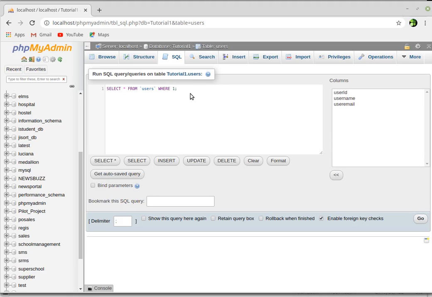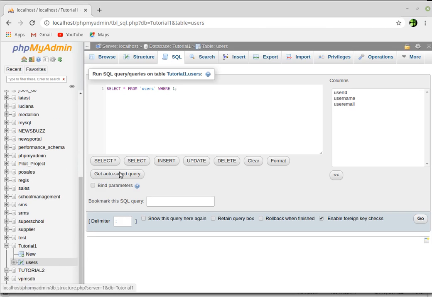So I'm not going to teach how to write MySQL queries, and if you want to use PHPMyAdmin and MySQL, first you must learn how to write MySQL queries, because here you will be writing MySQL queries, and you can see my table columns under the table users inside the database tutorial 1.